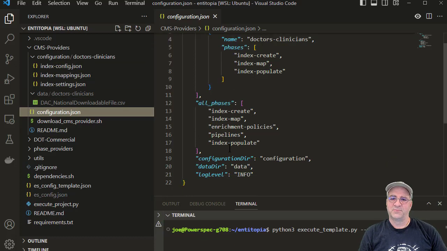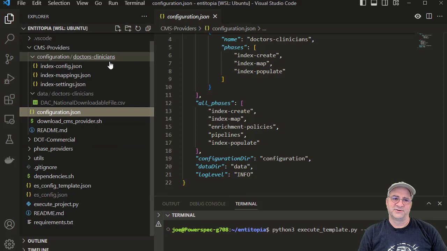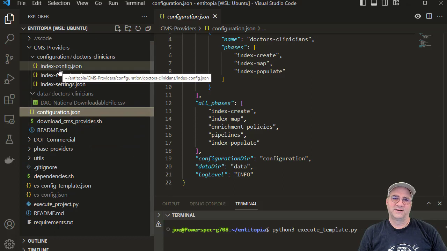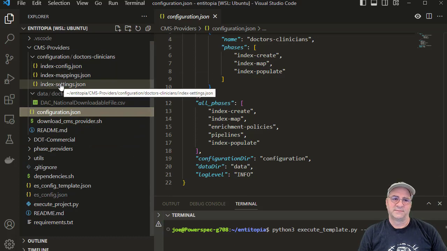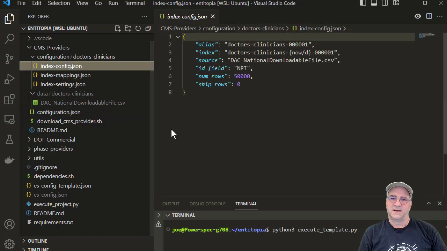We're just going to use those config files and call them. This just tells you what all of them are. Then we have a configuration directory, which is called configuration. This is the config file that drives this; it tells us where the data directory is and what the default log level is. There are also other things in each of these configs, like for the index, what the index is and what the alias is. So we create a new index, following some best practices, which is dated for the index we loaded, and we create an alias to it so all the queries can still run. This lets us do in-place updates.